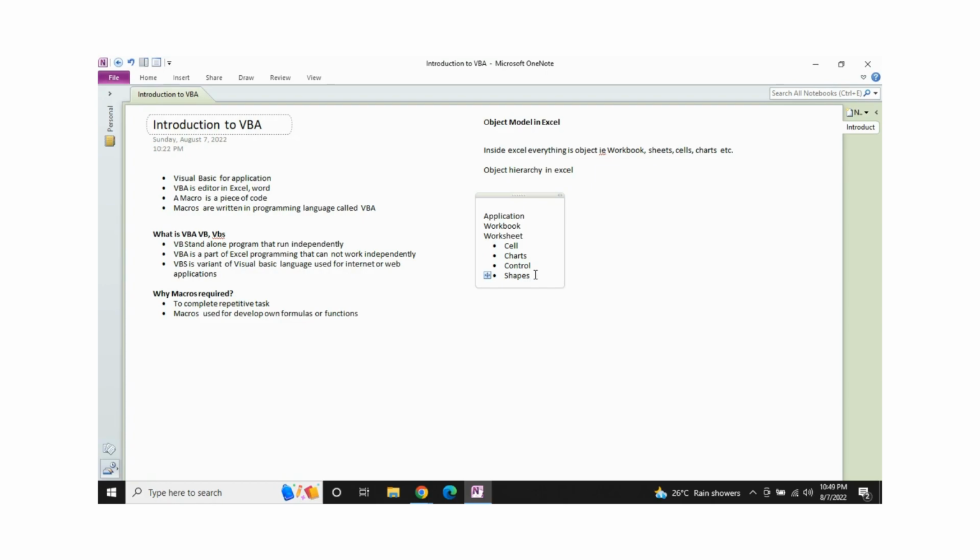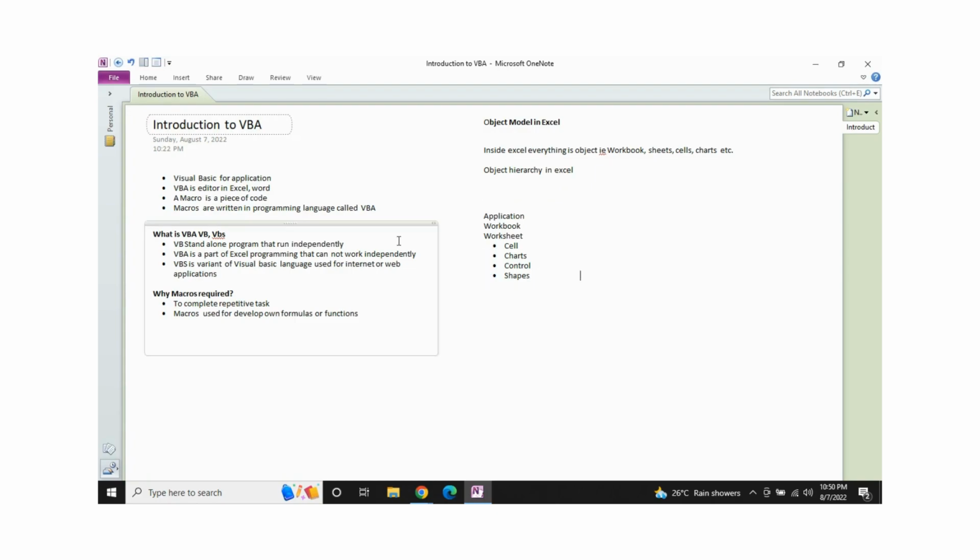So under Excel, first we get the workbook object, then the worksheet object, and after that the different objects like cells, charts, controls, and shapes.